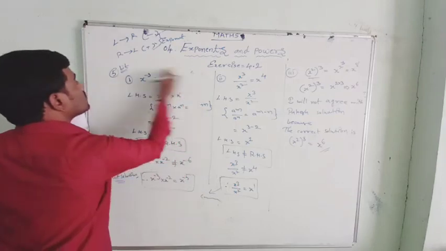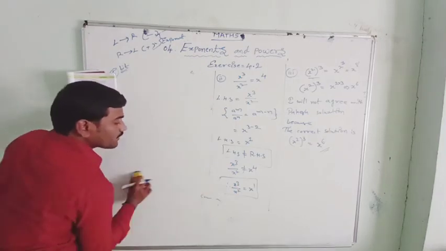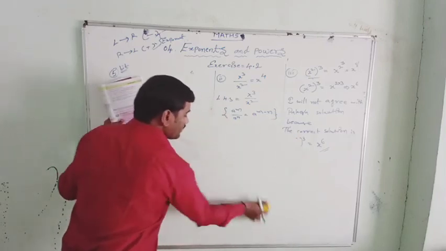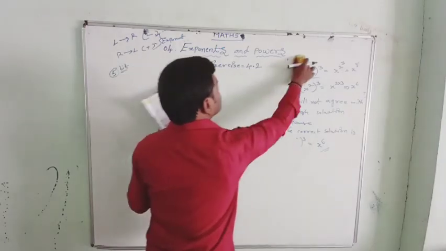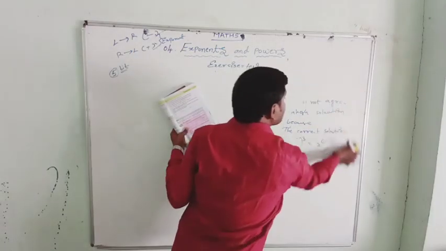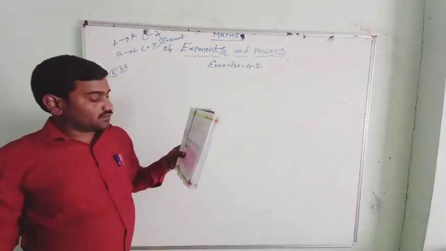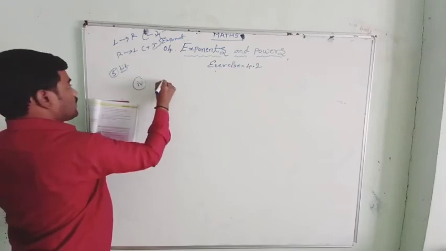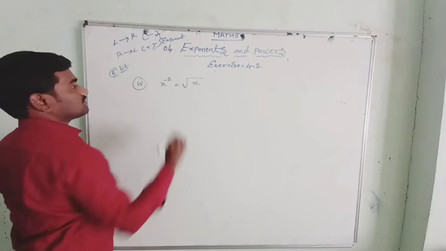Then there are two more problems in this only. Again Rakesh solved it. Everything is all wrong. When you know the correct one, then you will know what is wrong. So you have to be able to identify where it is written wrong. So here the fourth one, x to the power of minus 2 is equal to root x.